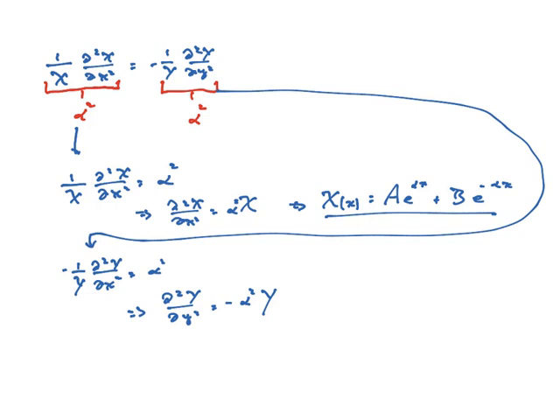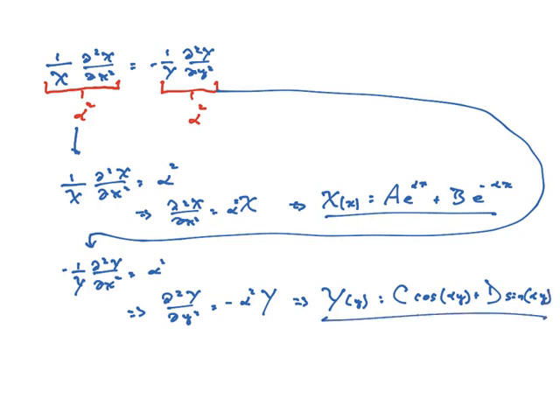Well, I take the derivative of sine, and I get cosine. And I take the derivative of that, gives me minus the sine. So indeed, I had sine to start with, I took two derivatives, and I got minus sine at the end. So sines and cosines work for the y. Y, which is only a function of y, must be some c, let's say cosine of alpha y, plus d sine alpha y. And now I have the functional form for my y function.